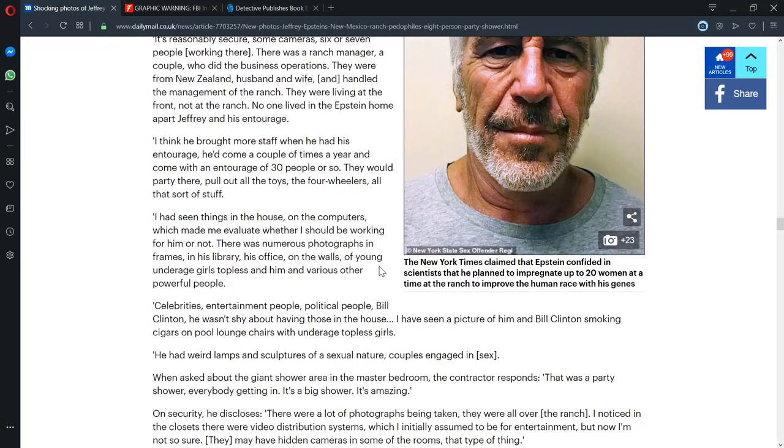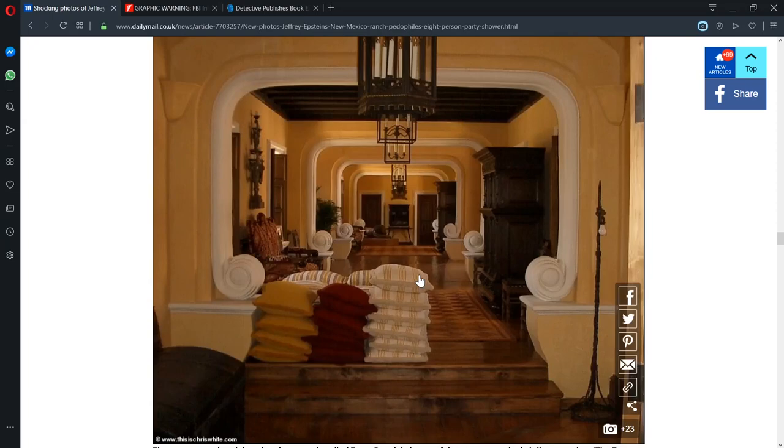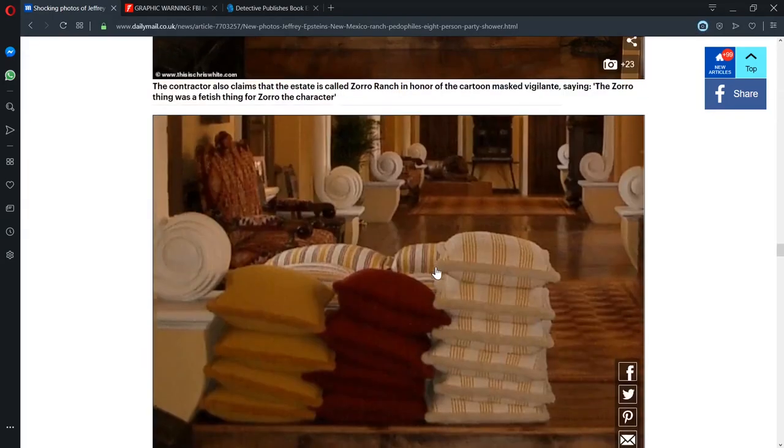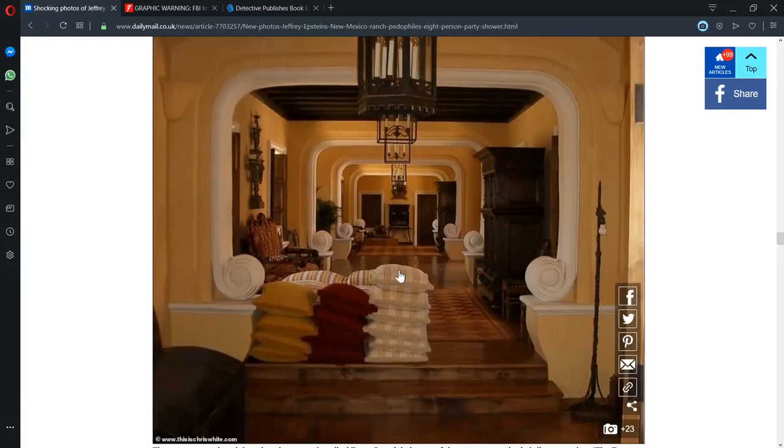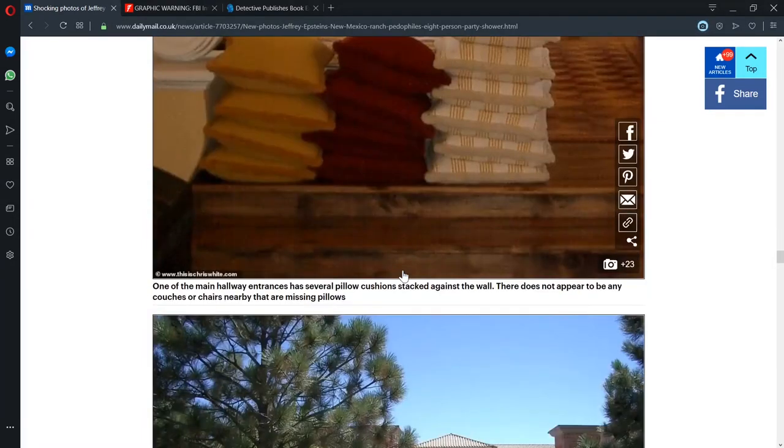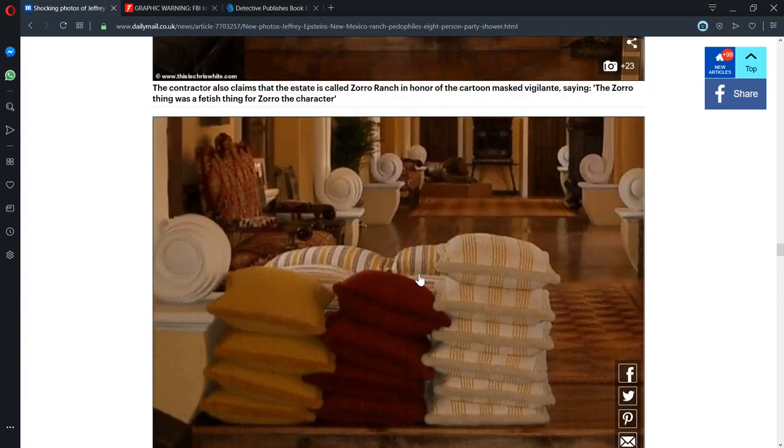gives various details of the way the house operated, and that the main managers of the house didn't live in the house, and basically no one who worked there really was in the main house most of the time. And it just seems to have been used for big parties a couple of times a year, is what he said. And they show all these cushions here, which they don't speculate what they're for. I don't know what they're for, but I guess maybe they're inferring that that was something to do with an orgy, or I don't know.